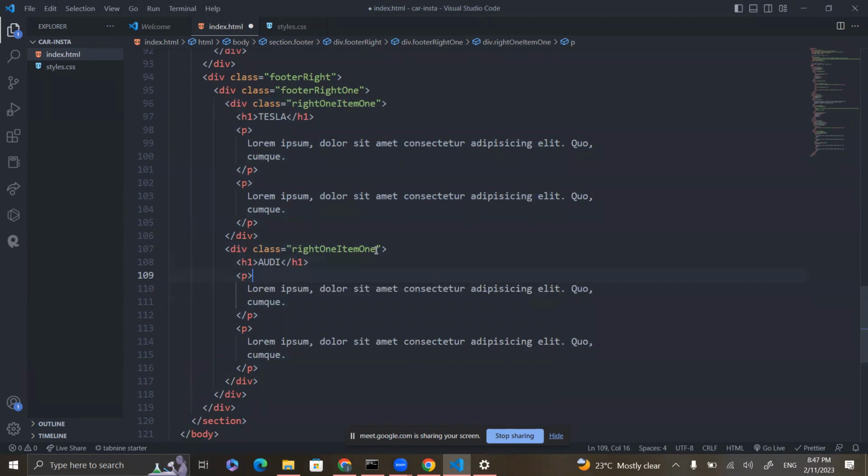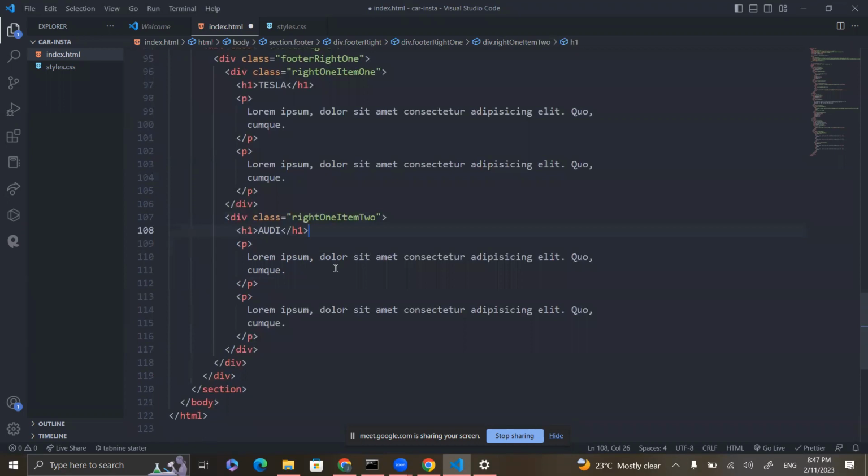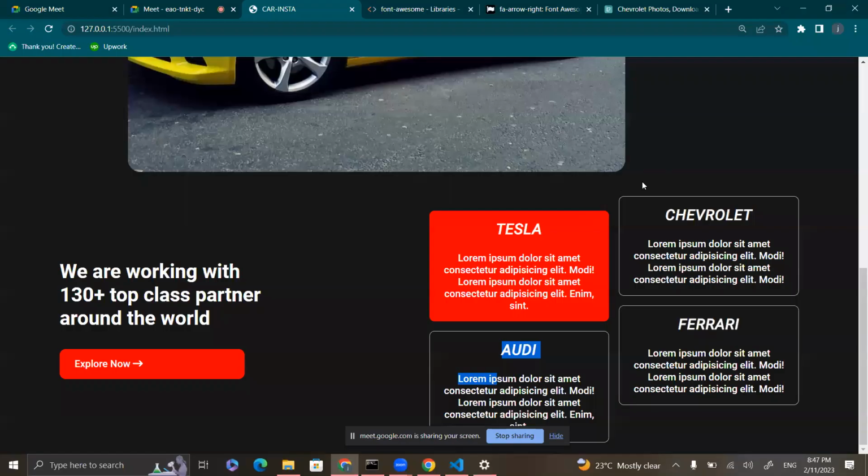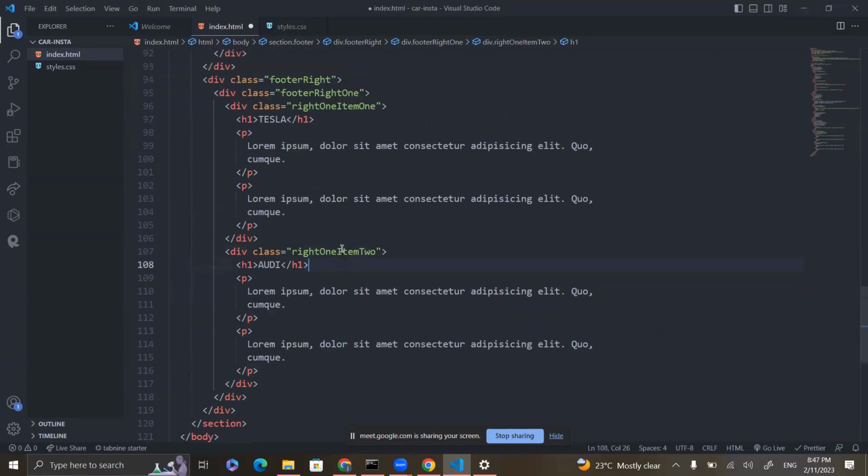And now this is not item one, it's item two. I hope you see how I'm naming stuff, meaningful names that I can clearly understand when I'm styling. So after the Audi, we have this other part that has the Chevrolet and the other card over here. So now I'm going to move outside my right one, to the left kind of part.